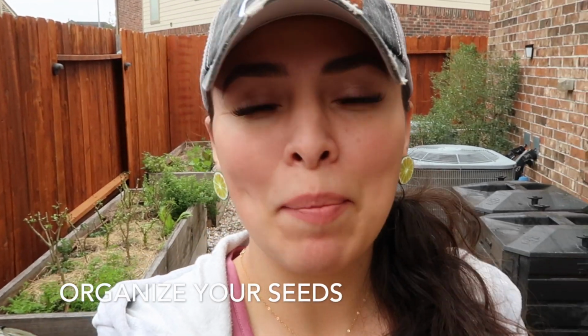And the last quick recap of January is to separate your seeds. Categorize them by when to sow. So by season, create your labels. You would be surprised. If you have a lot of seeds, it takes a while to create labels, and normally you need more than one per variety. I normally add seeds of different plants throughout the beds, so I need multiple labels just to make sure I know what I put.